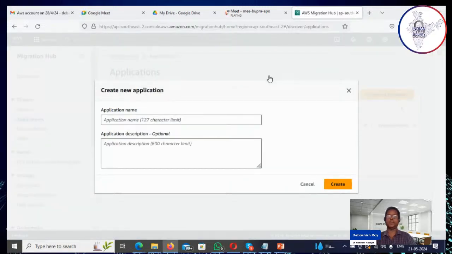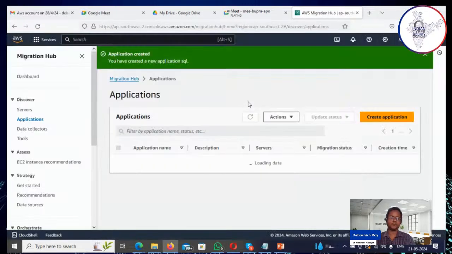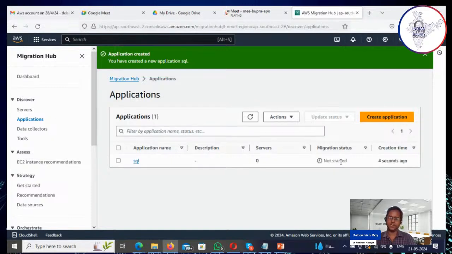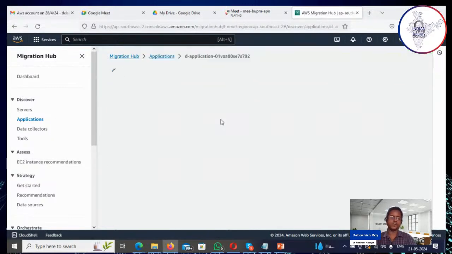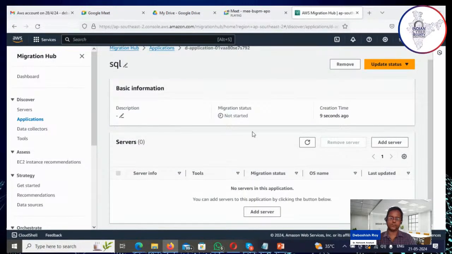So you have to click on create application, then application description. Here you need to deploy your applications. You have to give any application name, say SQL something, and a description, and also create. So this application will be migrated. There also you have to just click on this application and actually make that application ready. I've just given the name, but I haven't created the application yet. So you have to create the application.